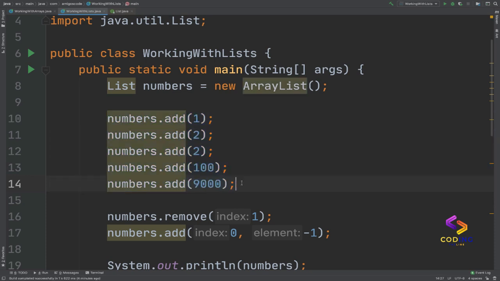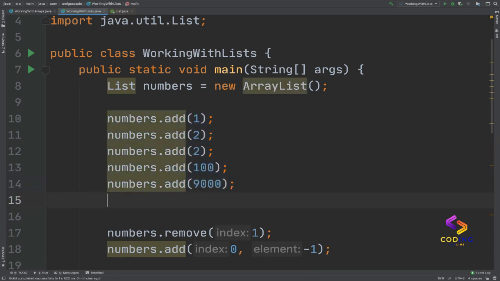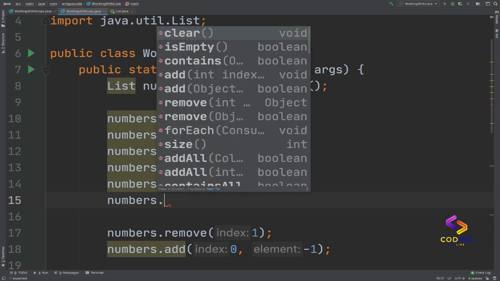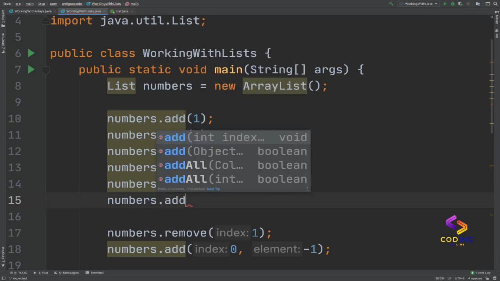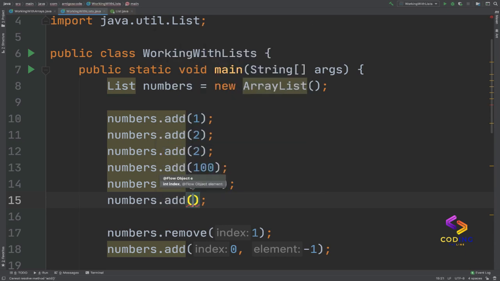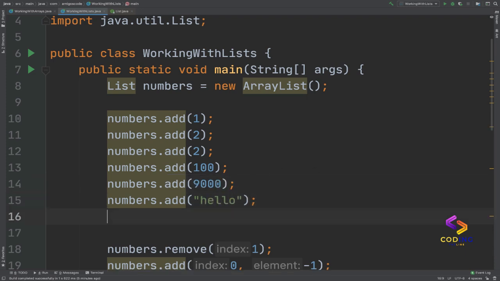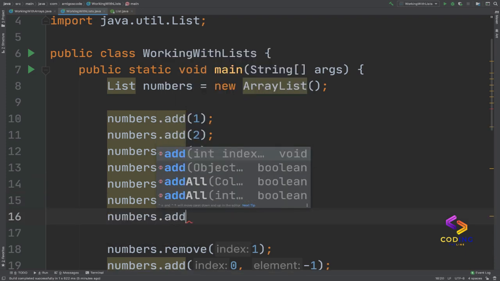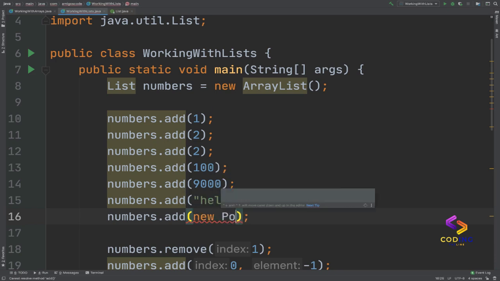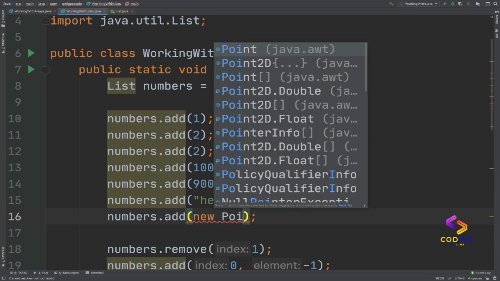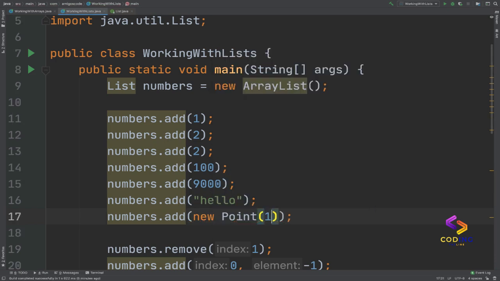Now let's try and do this. Let's simply say numbers dot add, and right here let's add, for example, hello. And then numbers dot add a new point, and then 10.